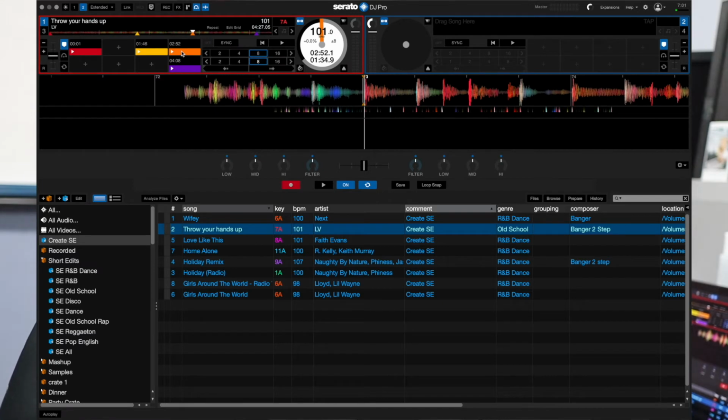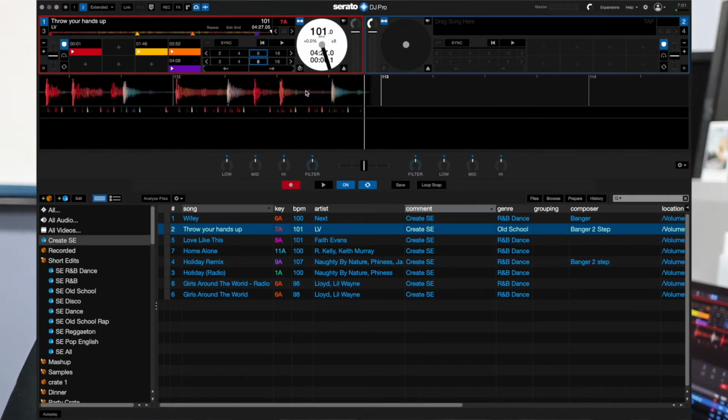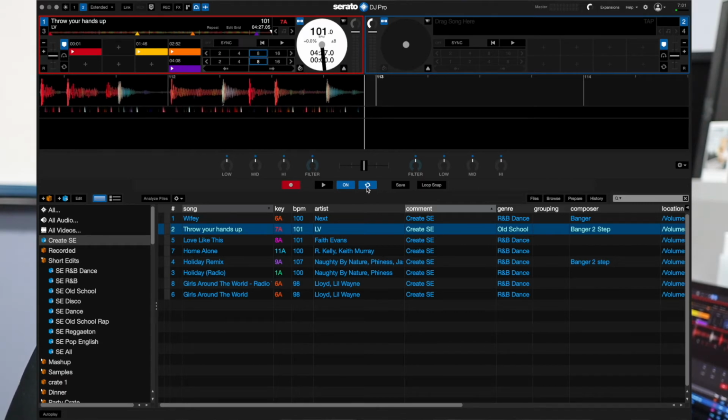So what's actually happened is, in Serato, it went from the beginning to the second cue point, the yellow cue point, and jumped all the way to this third cue point. Now from this part, I can just go ahead and jump towards the end. And just before it finishes, I'll take off the looping and I'll hit save. And now this Serato Flip has been recorded.